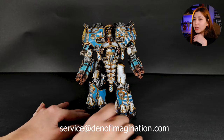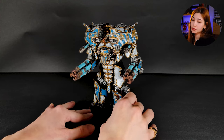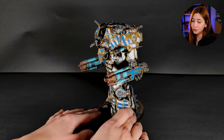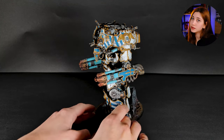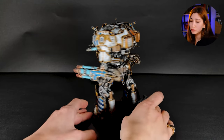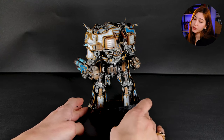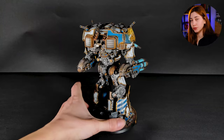We have our Warmaster Heavy Titan here and it's painted at level 5. I want to give a quick turnaround so we can observe every part of the mini during the video. As you can see, we have really cool metallic details on the back, super cool freehand details like blue and white on the shin guards and some other parts, combined with white and a little earthy marble effect. I think it looks really cool.